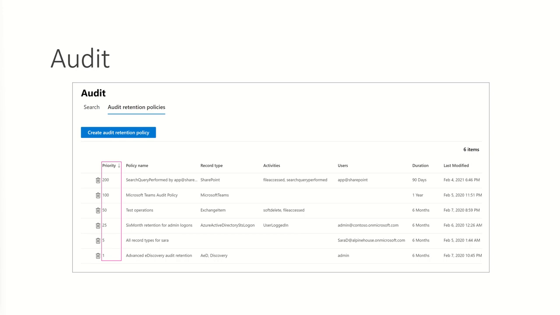And next is the audit retention policy. So you can always create a policy here to audit a specific action or specific user within a time period. If you suspect that this person is stealing data, or you're suspecting that this person is getting a lot of reported issues by other colleagues, you can always open an audit task.